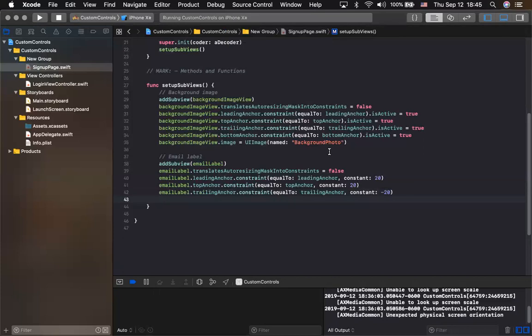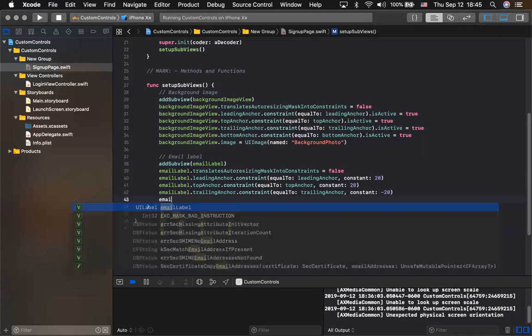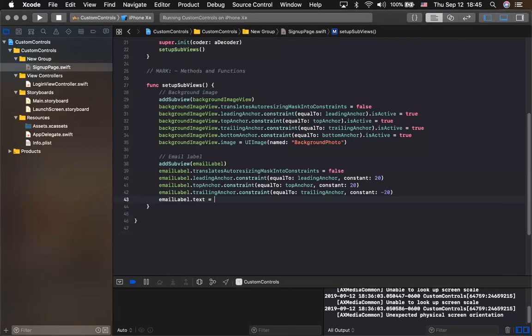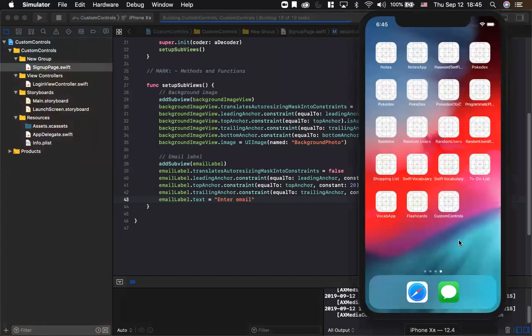But the problem is this label is going to be blank and empty without a couple of attributes in it. So can you guys think of what kind of elements need to be included in this label? The text? Yeah, let's do the text. So we'll say email label dot text is equal to, and what do you guys think the text should be for it? Enter email. Sure. Enter email. Okay. Now let's go ahead and run this and see where we're at. See what this produces for us.